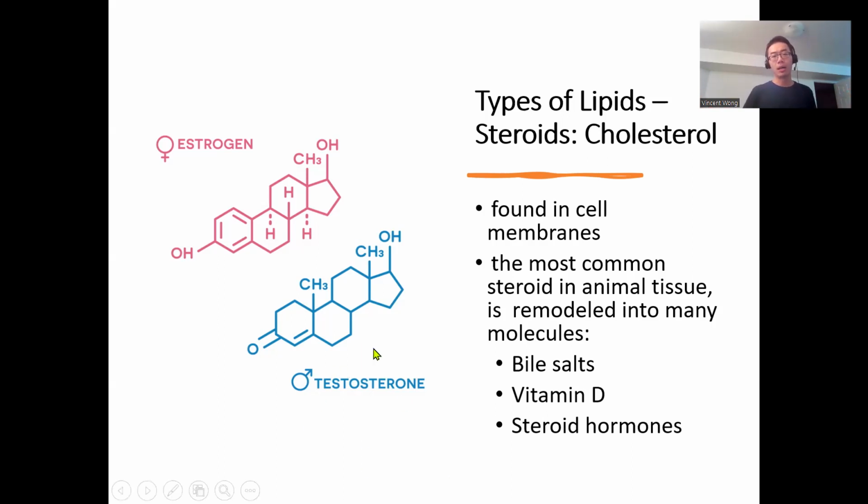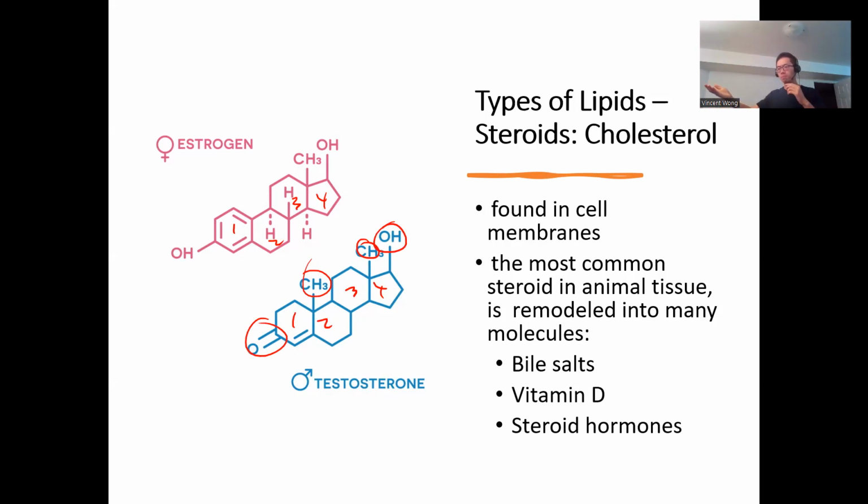So in male, the dominant steroid hormone is testosterone. To make that, you need to have cholesterol. So you see the ring, right? 1, 2, 3, 4 rings, and then you have these functional groups that are attached to it. For female, again, you have the 1, 2, 3, 4 rings, and then different functional groups attached to it. The one in female is estrogen, right?